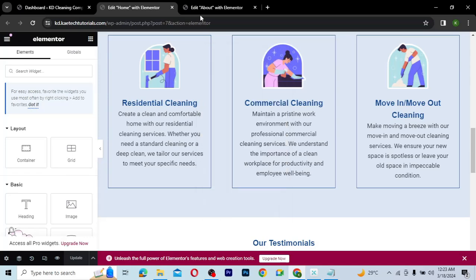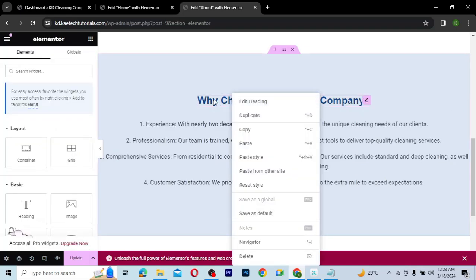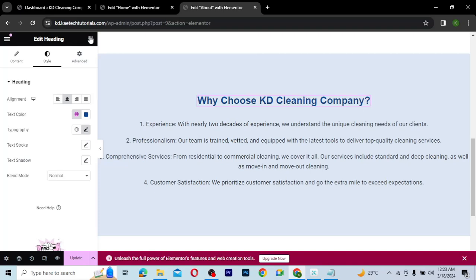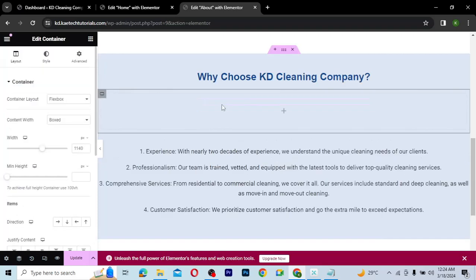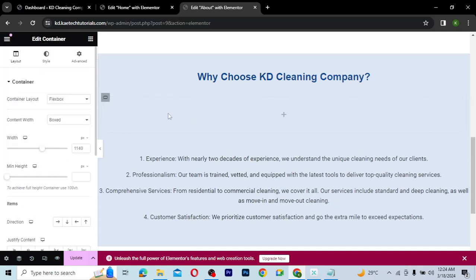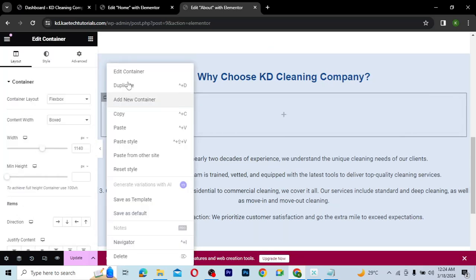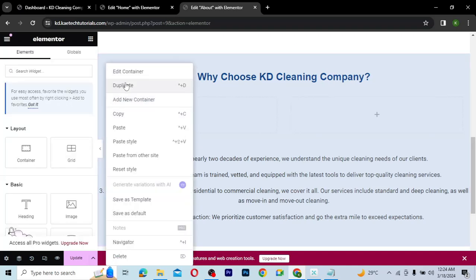So I'm going to copy this particular one over here, come over here, and right click. First of all, what I want to do is bring in a container. So I'm going to place the container over here, and with this container I want it to be row horizontal, and I'll place another container inside it. Now I will duplicate the inner container twice, so that we get the exact kind of thing that we have at the previous site.